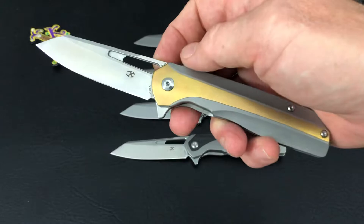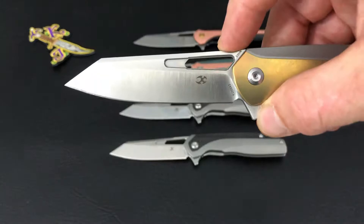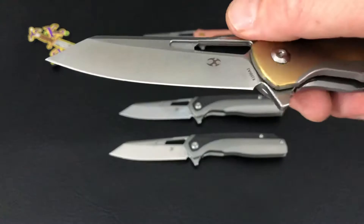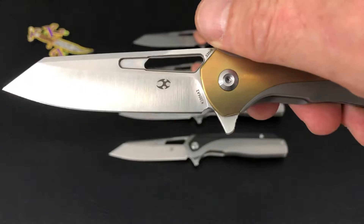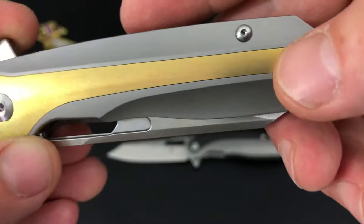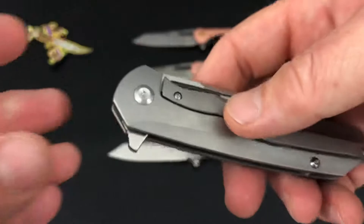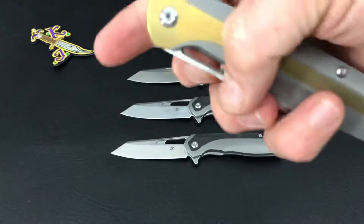The Shard has a 3.4-inch blade and a 4.4-inch handle. It's a flat grind with that satin finish coming from Cancept — they just keep flaunting their fit and finish. This one has a copper inlay; you can see the standoffs are just a little bit heavier with that copper on there. You can feel it on the copper side.